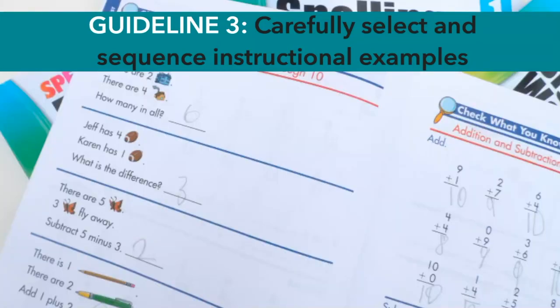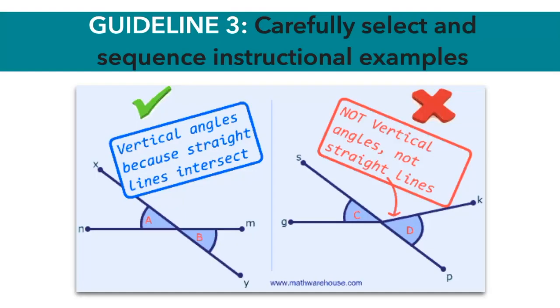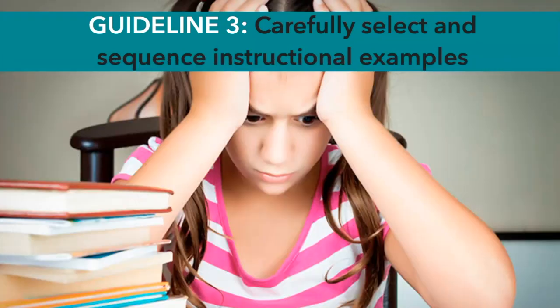You should check the lesson and all the materials, including potential homework, to see that the examples begin simple and end more complex. You need to include both examples and non-examples in your lessons and use that as a teaching opportunity. And you should only assign independent practice if you have sufficiently modeled and practiced similar examples together in class. All of these things might require altering worksheets or just selecting different practice materials. Don't just use the homework sheet or the practice worksheet because it came with the lesson.